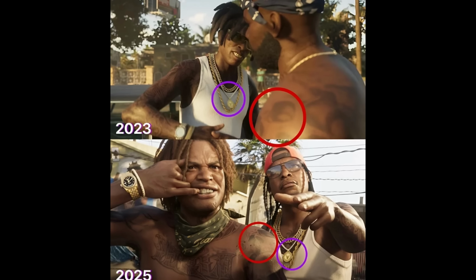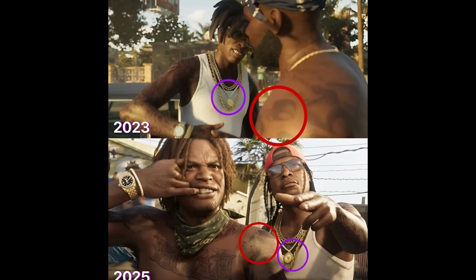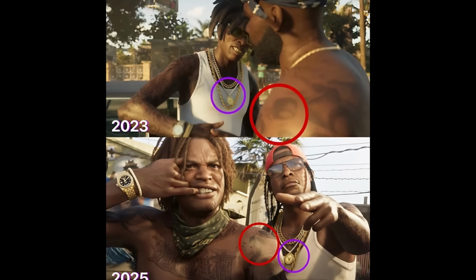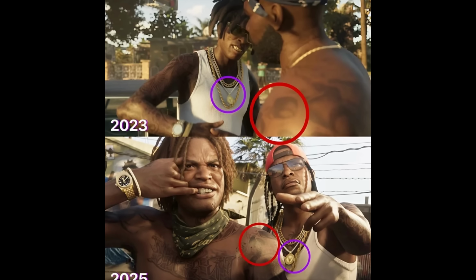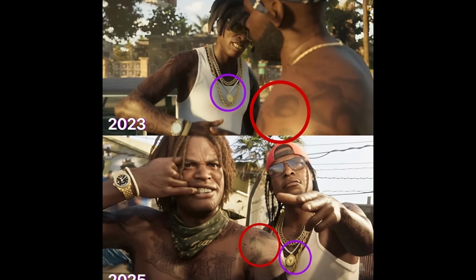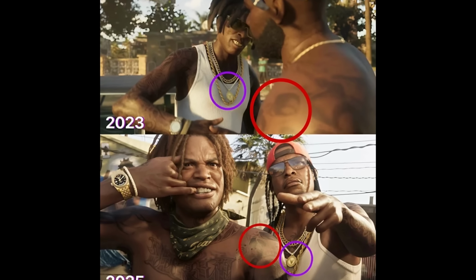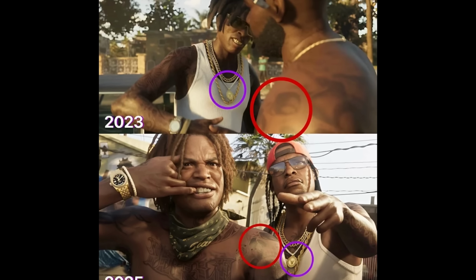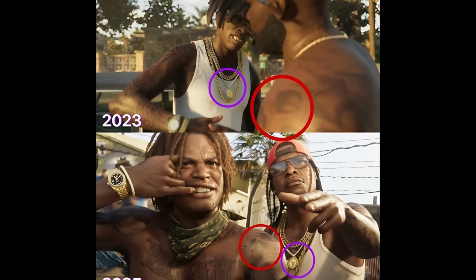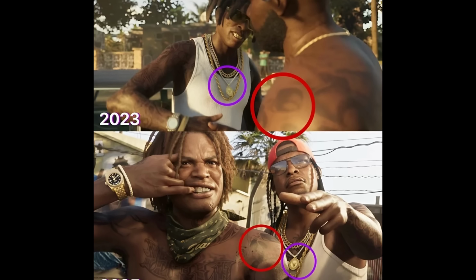Now, look, physically, they look nothing alike. So these could just be two random people, and maybe the accessories and the tattoos are the same. But obviously you have one guy wearing the white tank top with the same chains on. And then the other guy apparently has the same tattoo on that left shoulder. So there's, I guess, a couple of possibilities. Like I said, number one, maybe these are just separate NPCs and they are all just wearing the same jewelry. I guess that's a possibility.